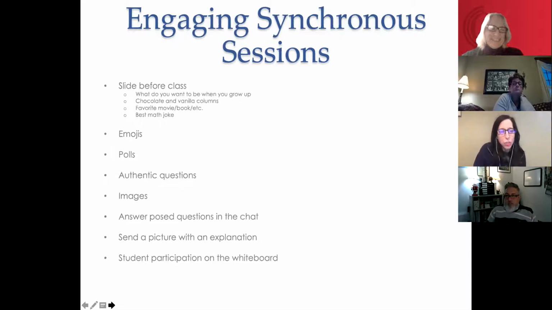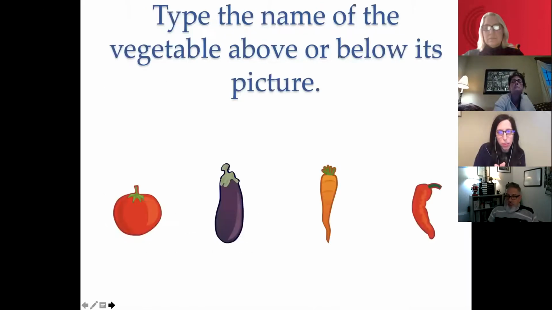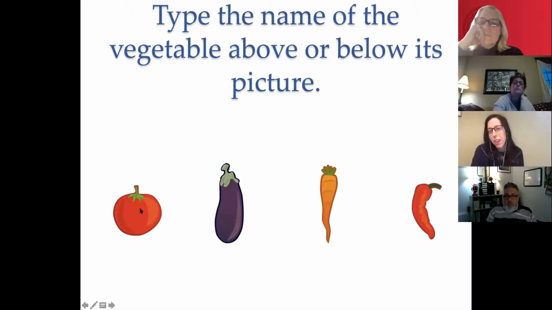And then I do have students participate on the whiteboard, which is difficult for some students. So sometimes I'll just say, turn your microphone on and tell me what you would write on the whiteboard. But I do have some silly examples. You could have them label a picture. This one I put up here because I did it once for something related to the content, and it sparked a conversation about whether a tomato is a fruit or a vegetable.